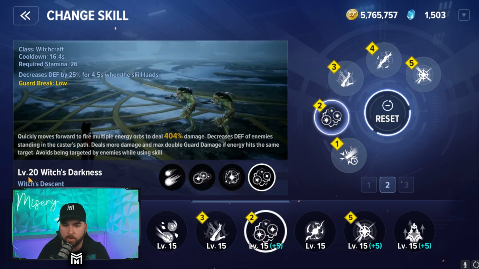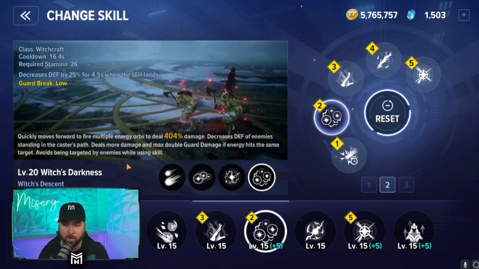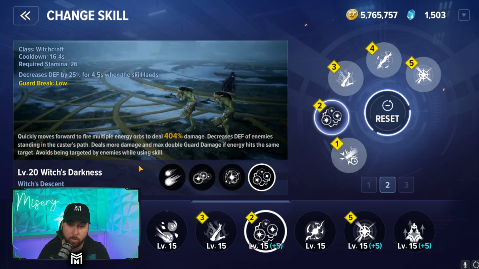Next up, we're going to move over to Witch's Darkness, Witch's Descent. This is a very, very good skill. Low cooldown at 16 seconds. You move through them and you're untargetable when you are moving through them. It does do a little bit of damage at 404%, and then you also lower the defense of the target by 25% for 4.5 seconds.